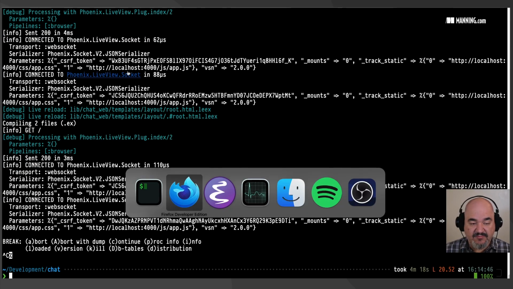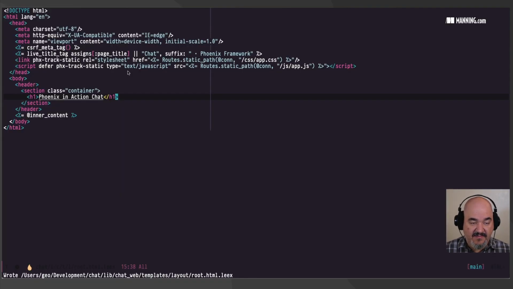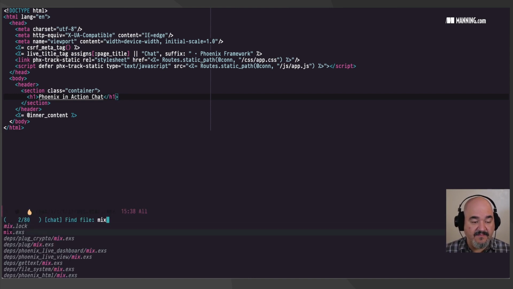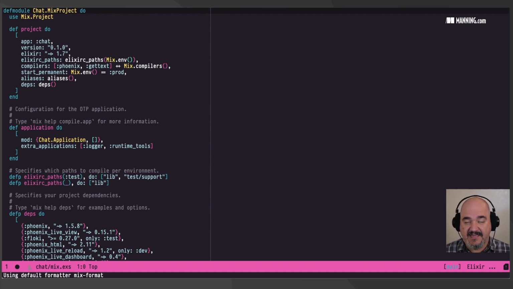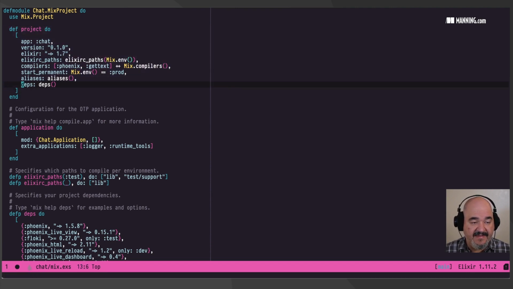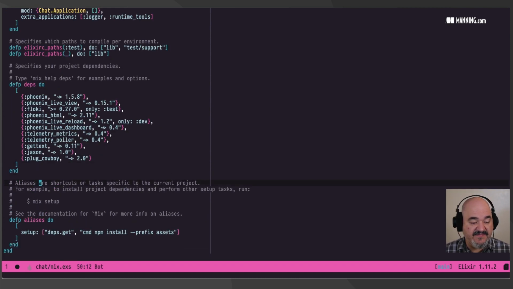All right, so let's check this. We'll go ahead and quit that, because what we're going to do next is include that mnemonic slugs package now that we have things compiled. We do things in terms of packages in the mix.exs file, and everything's configured here in this project function. And you can see the deps, that's our dependencies. If we go down here to the deps function, we can see these are all the dependencies that our application depends on at the moment.